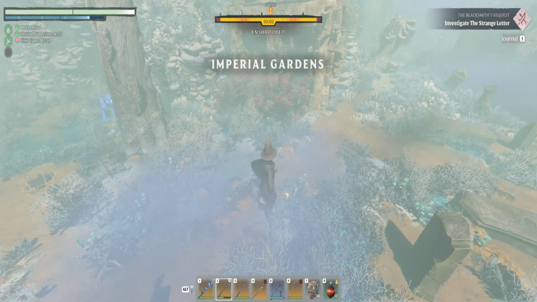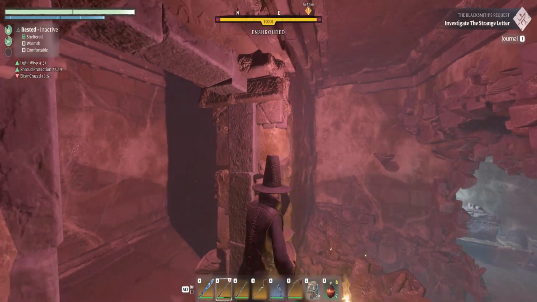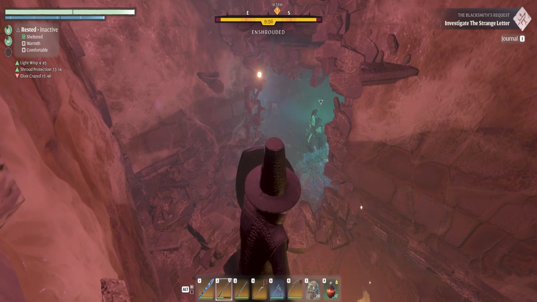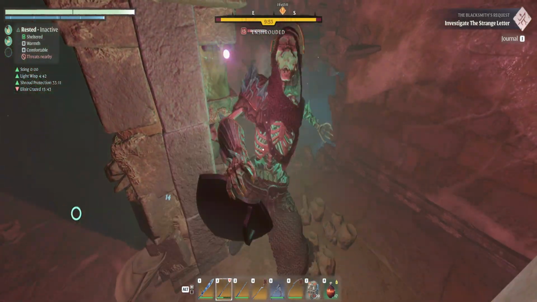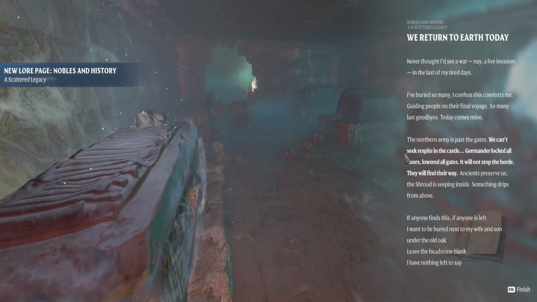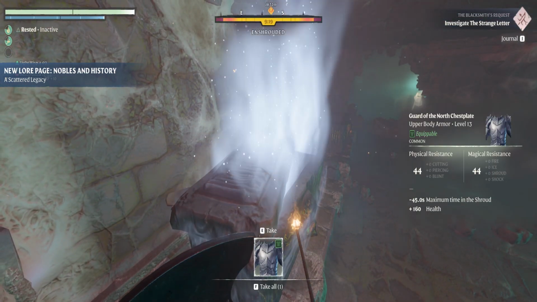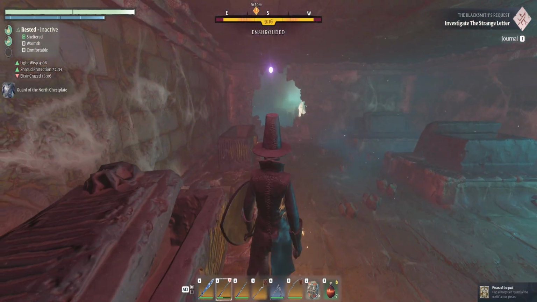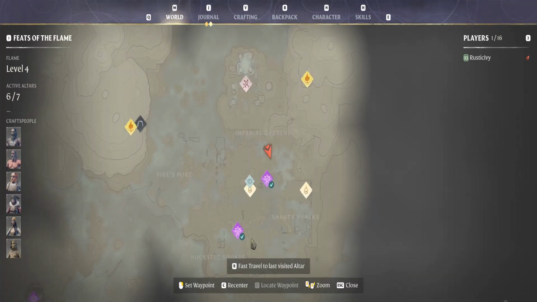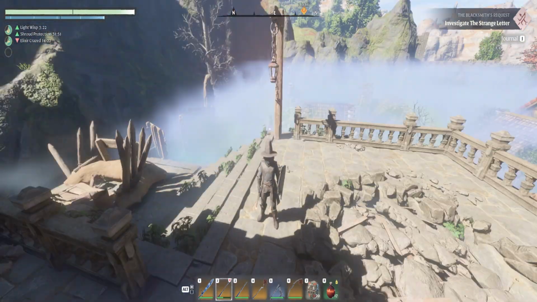It's gotta be in this house. Oh, there's something glowing. Okay, and what is that? I hear somebody. Oh, yep. We'll return to Earth today. Okay. Okay, Guards of the North, chess piece. We good? Did that get all the little things? Yes, okay. So that completed that. Hold on, let's go home.